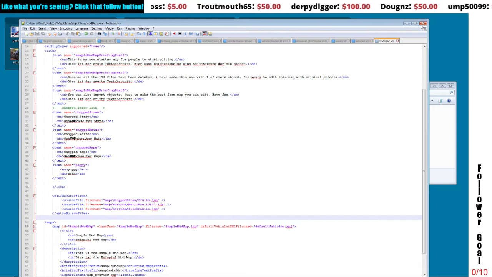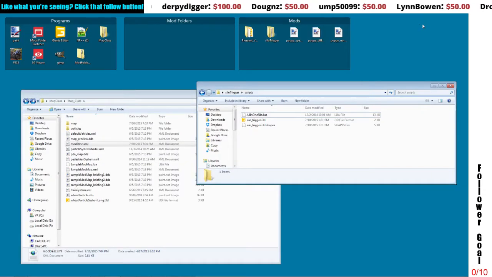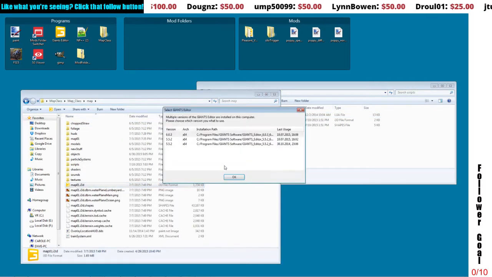Now there's a lot of complicated things we're going to be doing tonight, so I'd be surprised if I get through this without having to go back and redo something, but we will get it all working for sure. Let's open up our map now with the map i3D file.